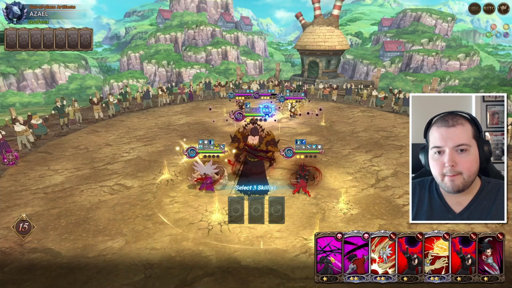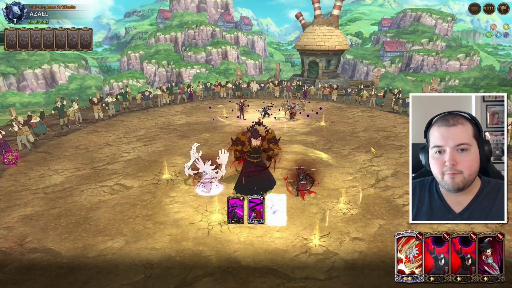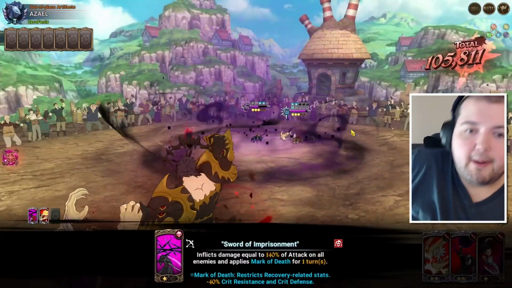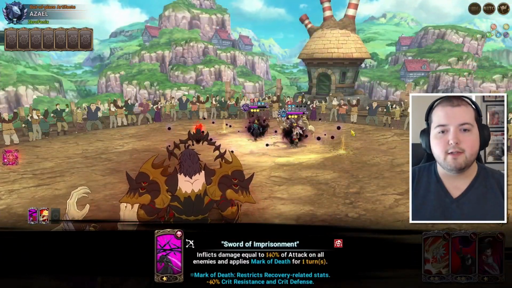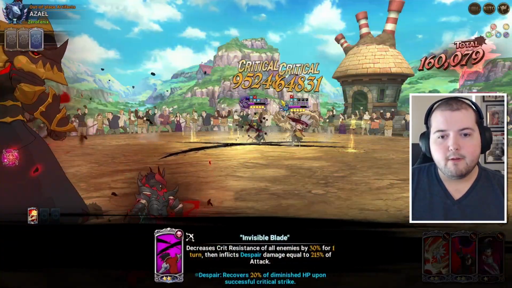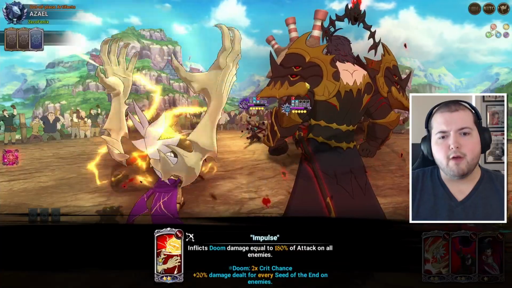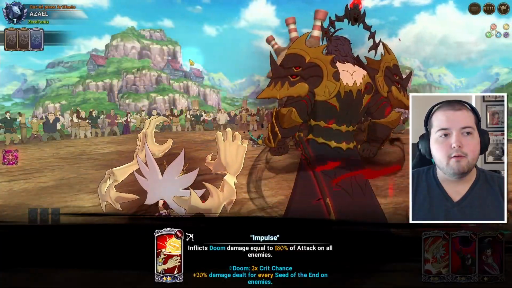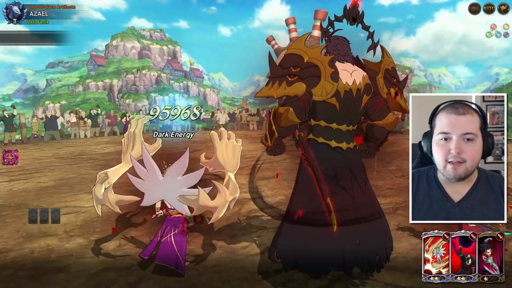I'm gonna go triple AoE here, because I think I can kill the whole team. I'm not 100% positive on that. Oh, this is gonna cleanse off. I think we're okay, though. I think we're fine, right? Yeah, okay, cool. That was kind of close.